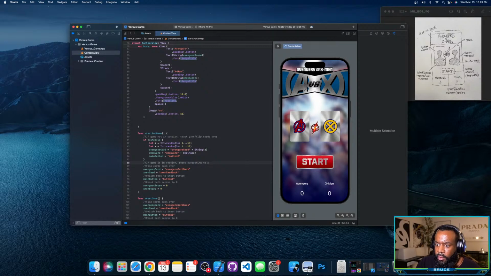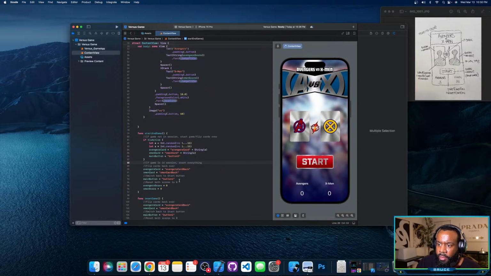Reset everything. Start over. I'll just leave it at that. Flip cards back over.